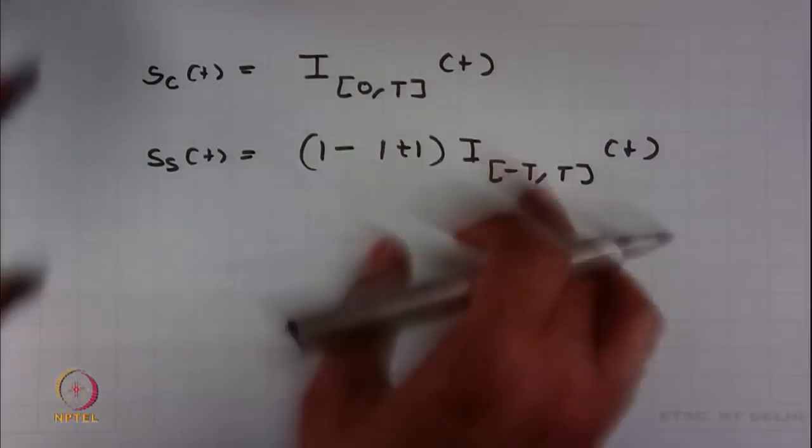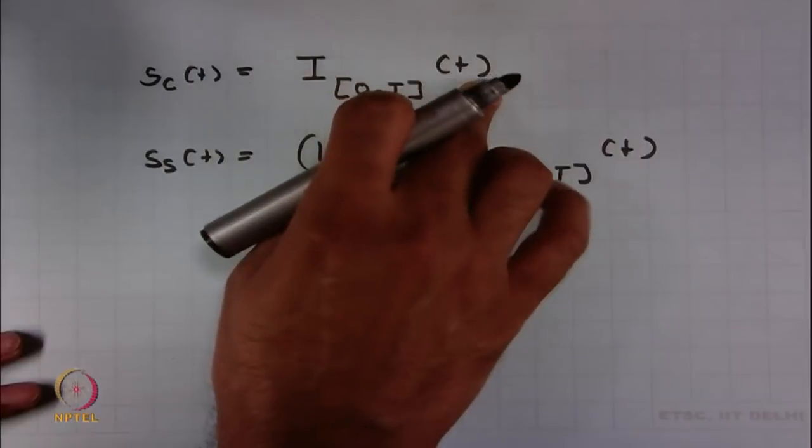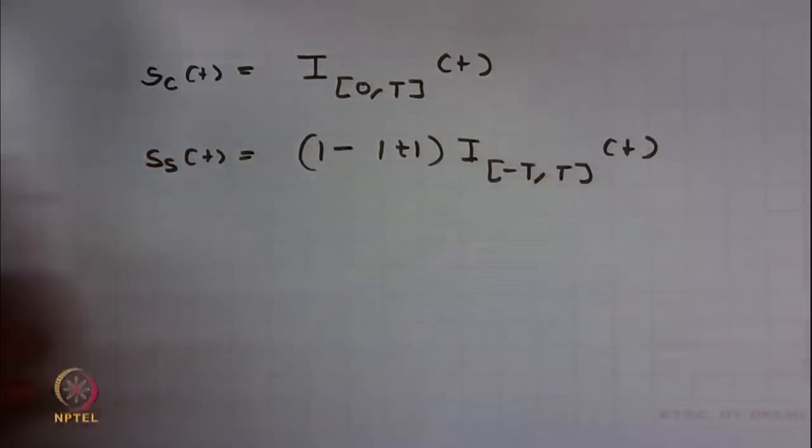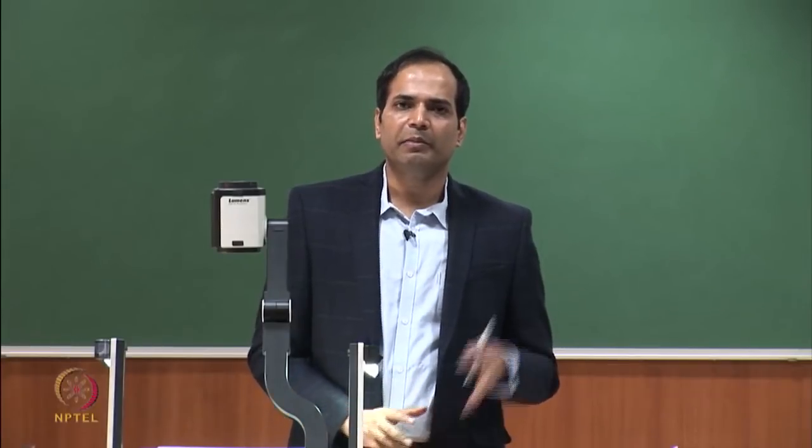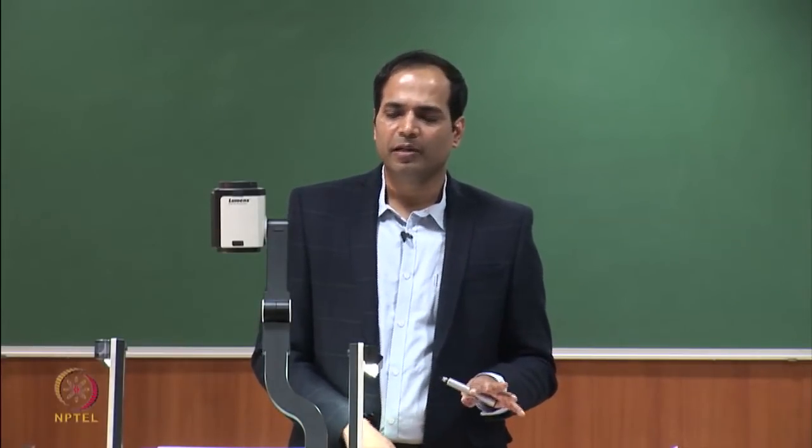Now, if I look at these signals, because these are rectangular functions, they have a spectrum which is sinc, and sinc spills from minus infinity to plus infinity, right. So, this signal has a frequency spectrum which spans from minus infinity to plus infinity, but as we know, a sinc function, though it goes from minus infinity to plus infinity, has most of its energy confined around DC, and thus we consider this to be a baseband signal. Similarly, this signal is also a baseband signal. So, when we say baseband signal, we simply mean where most of the energy is concentrated.